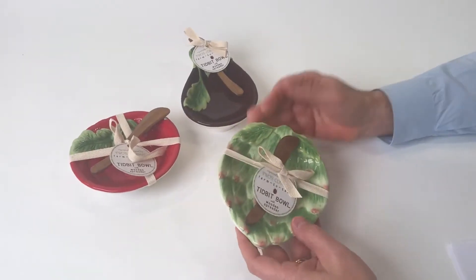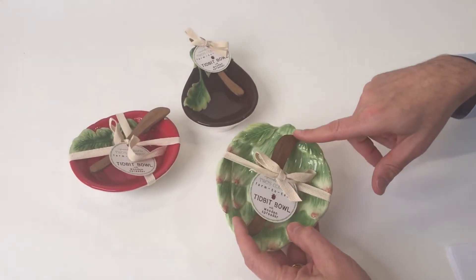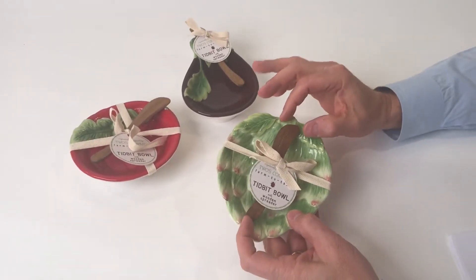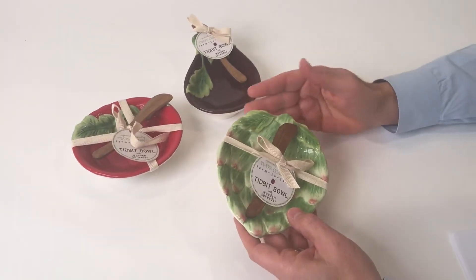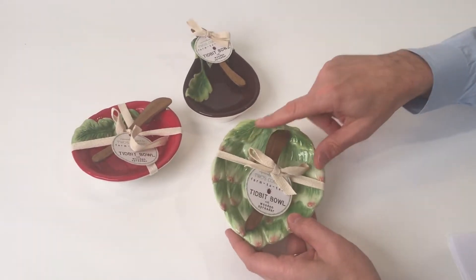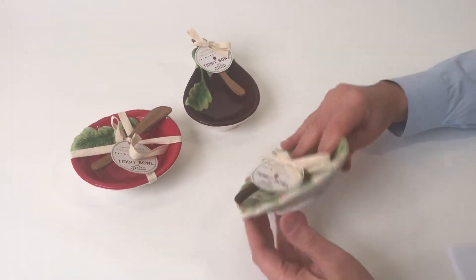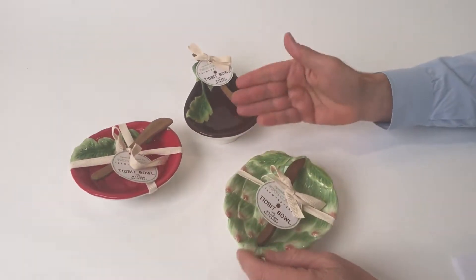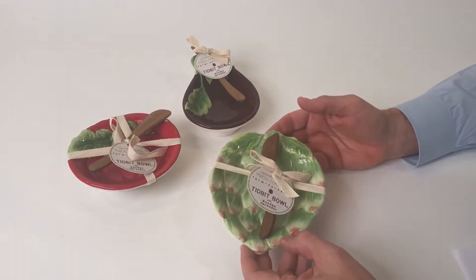What a really nice gift to give someone — a ceramic dish with an acacia wood spoon. Acacia wood is one of the precious woods, and these are beautifully carved; each one will be different, as will the ceramic. You can see all the painting done on the ceramic dish — it's very simple on the back, yet on the front it shows tremendous detail, making it a very useful piece for your kitchen.